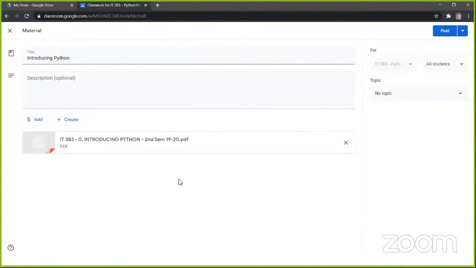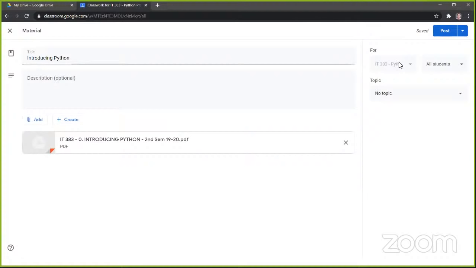By the way, we could add multiple files din po. We could select multiple files to be uploaded dito po sa ating material. Okay? So, if we're done po with this part, we have here po on the right side of our page, the for and the topic. Dito po sa for, we could select po, first is kung para sa anong class. But by default po, naka-disable siya kasi po, iisang class lang po yung created natin for now. So kaya po naka-disable siya, wala po tayong ma-select dito as option kung saang class po natin siya gustong i-upload.